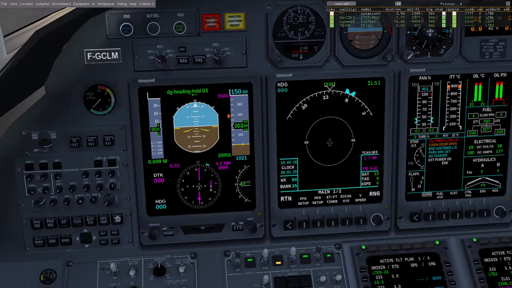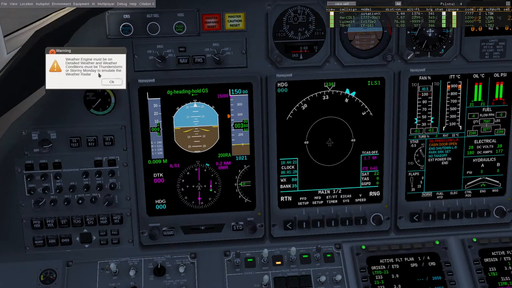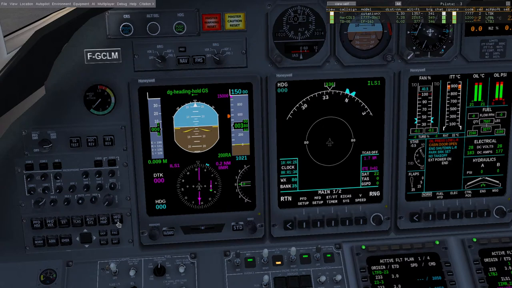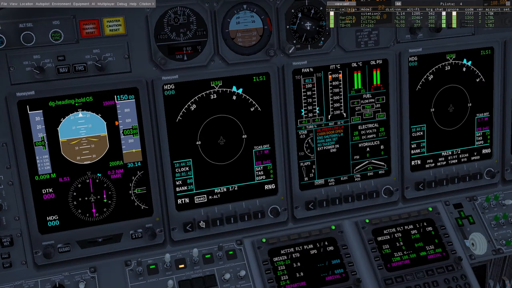Okay, 40, close enough. MGWX, same thing, weather radar, and as written here, the weather engine must be detailed weather, and it must be a stormy day for the weather radar to be on. So we don't need to do that. And also these. BERGO switches the unit over here, it looks like. M out, I'm not sure what that is. Shows altitude in meters, it looks like. So French.